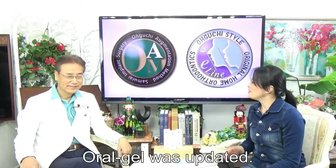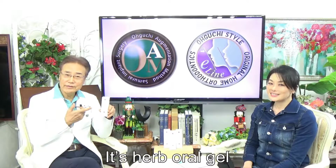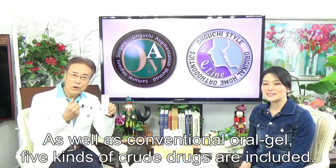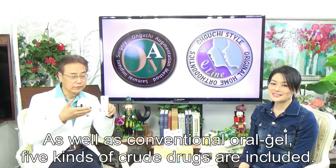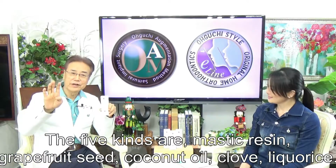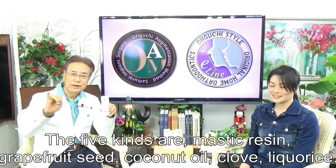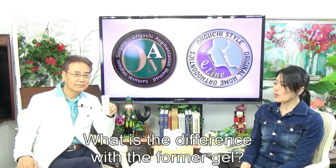Oral gel was updated. Yes, it's the AB oral gel. In addition to the conventional oral gel, 5 kinds of herbal ingredients are included. The 5 kinds are mastic, grapefruit seed, coconut oil, propolis, and licorice. What is the difference from the former gel?